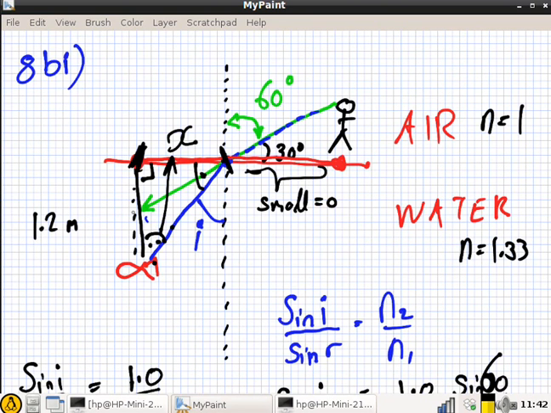The last part for this question is they want to know how much the boy misses by. So in other words, they want to know what this distance is here. Now, do we know this whole distance? We do, it's 1.2. So we need to work out this distance here. So maybe we could use something from maths class, like a sine or a cosine rule if you wanted. What information do we know? We now have this side and this side. We could use Pythagoras to get this side, couldn't we?